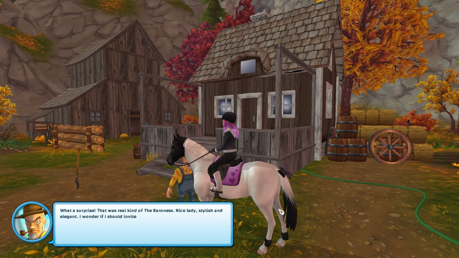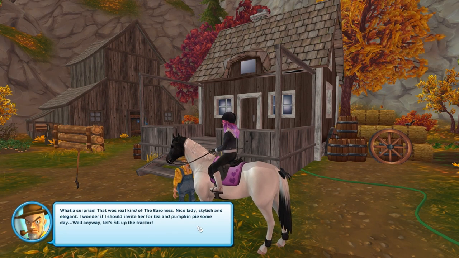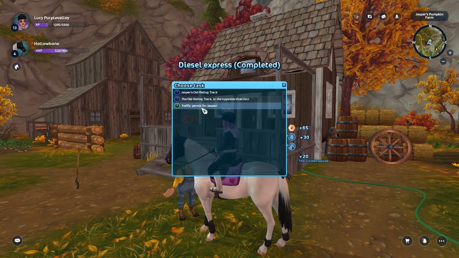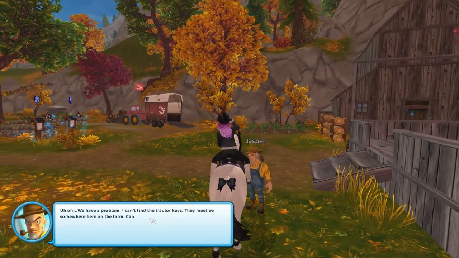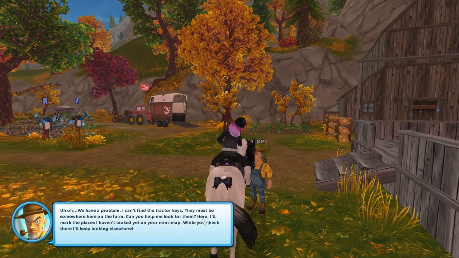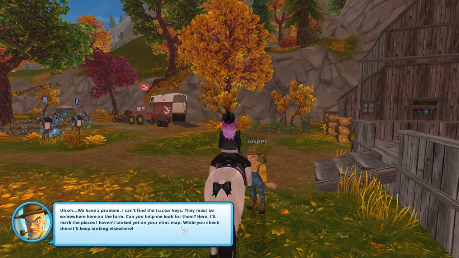What a surprise. That was real kind of the Baroness. Nice lady. Stylish and elegant. I wonder if I should invite her for tea and pumpkin pie someday. Well, anyway, let's fill up the tractor. Well done, Lucy. Uh-oh, we have a problem. I can't find the tractor keys. They must be somewhere out here on the farm. Can you help me look for them? Here, I'll mark the places I haven't looked yet on your mini-map. While you check there, I'll keep looking elsewhere.